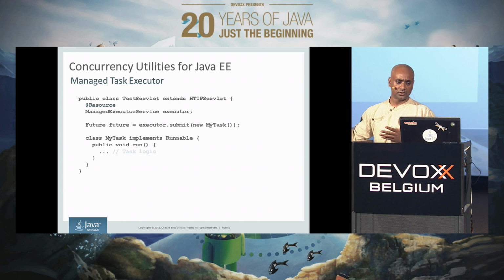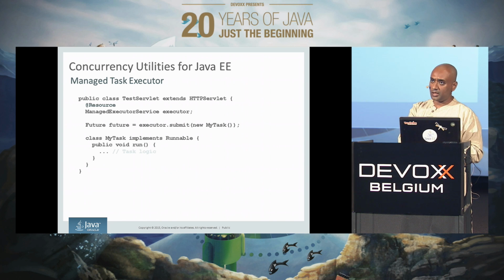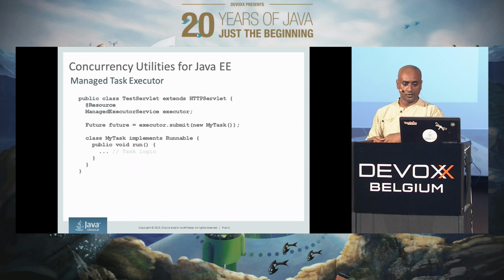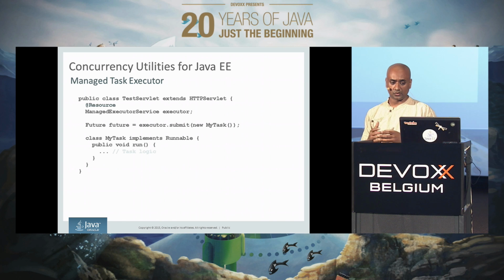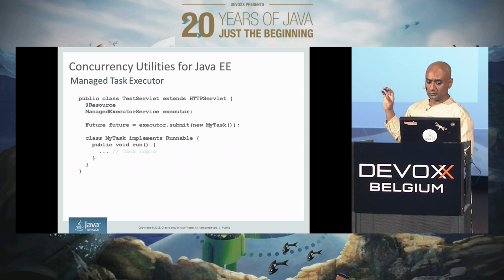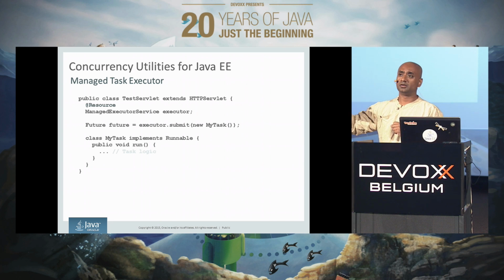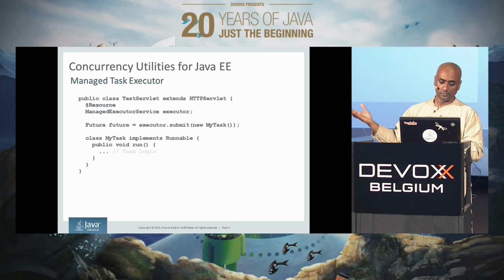It's really nothing much more than the Java EE version of the Java SE executor services that are already there. So in order to get a handle to this, you simply inject it. You say @Resource ManagedExecutorService. And then instead of spawning a new thread object or creating your own custom Java SE thread pool, all you really do is configure the ManagedExecutorService the way you want it, and you submit your runnable object there. In this case, I'm simply submitting a runnable object. I could be using lambdas here. I'm not, but you could do that to improve the syntax even further.